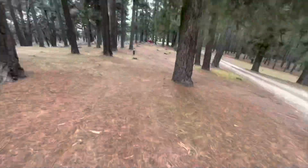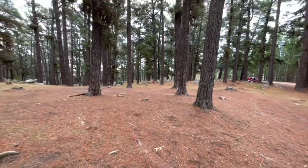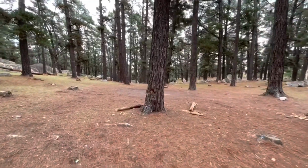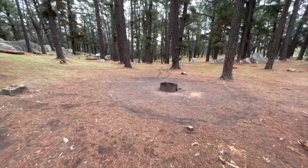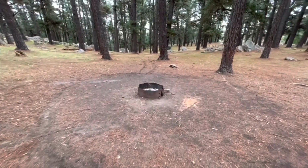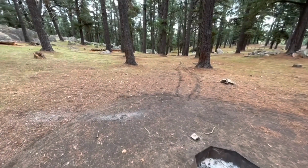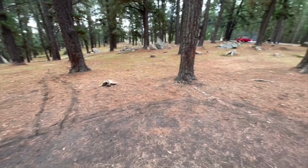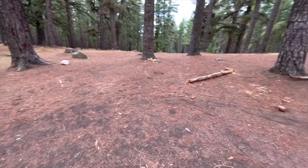Let's go around the bend and head to site 26. Now, site 26 is like a site that's circled amongst the trees. It really does feel like you're just surrounded by a circle of trees. It's flat in some parts, but also on a slight angle. So keep watch. To get in here, you may have to navigate around the trees a little. You may need to park just on the outside a bit and carry the gear, but it is a very nice spot.